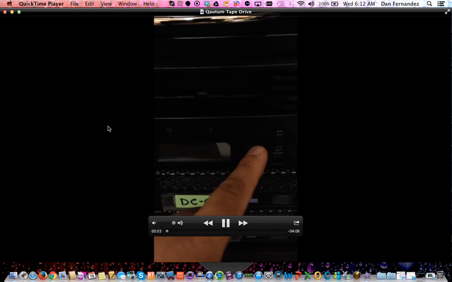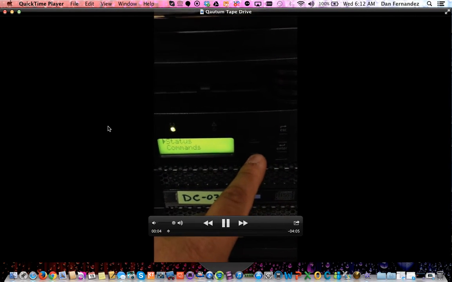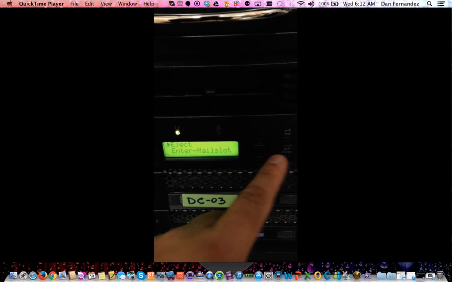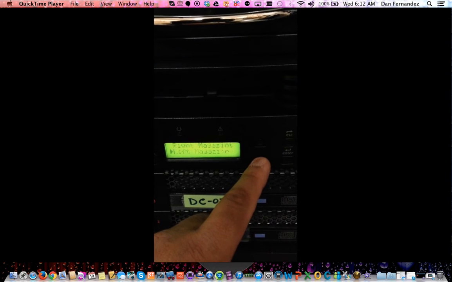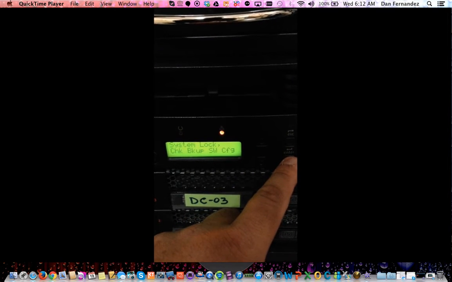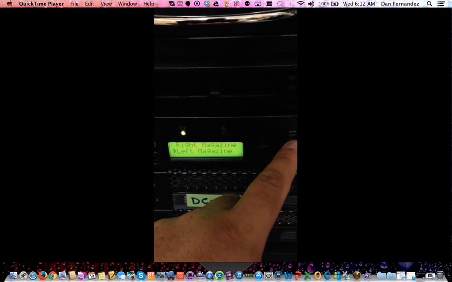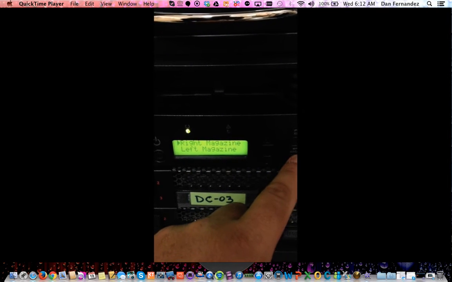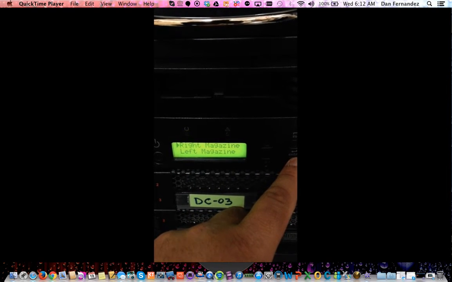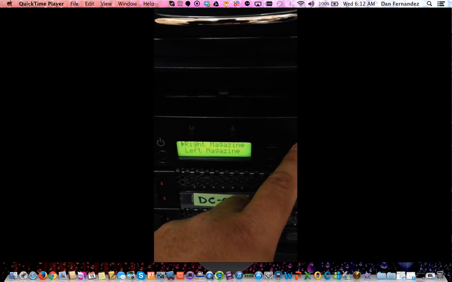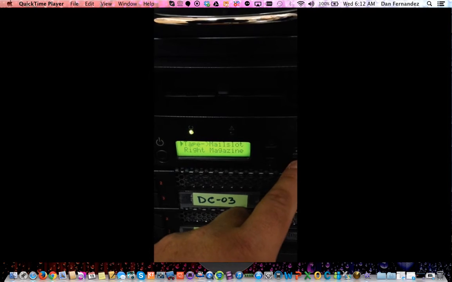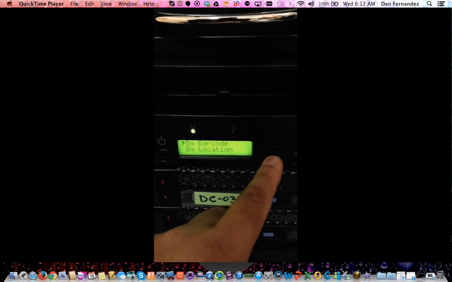So we're going to open this video here and play it. Here I am basically explaining that this is the Quantum Superloader. I'm going to go through the commands and attempt an eject process. There's the mail slot, a right magazine, and a left magazine. The left magazine has the cassette in it, and it would not remove. When I try the right magazine, it also says system lock. And when I try the tape mail slot, it prompts me the same way as when I do it from the drive.